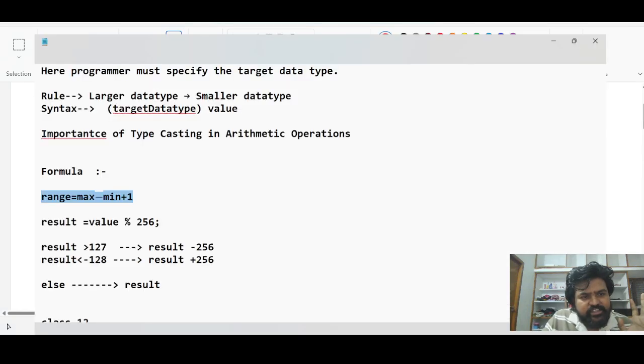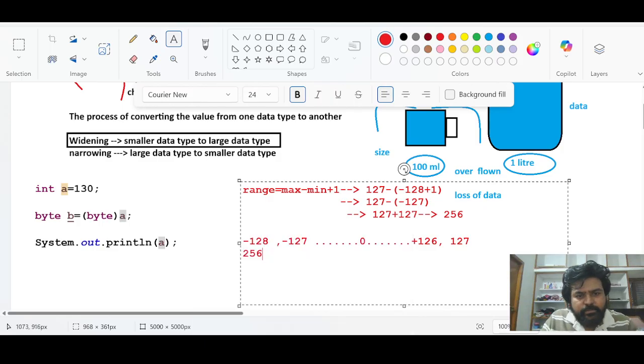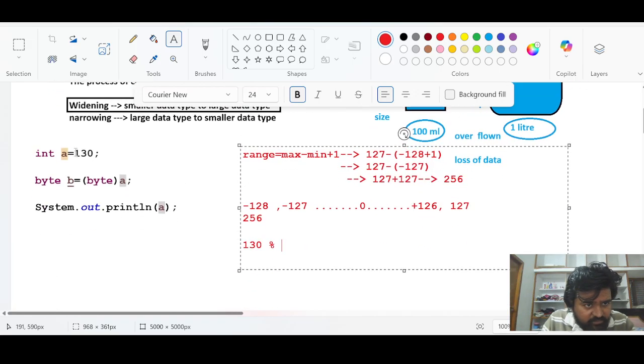So what is the second thing? You have to take the actual value. Actual value is what? 130. Do the modulus of 130. Take the actual value, which is integer 130, and do the modulus with the range, 256.